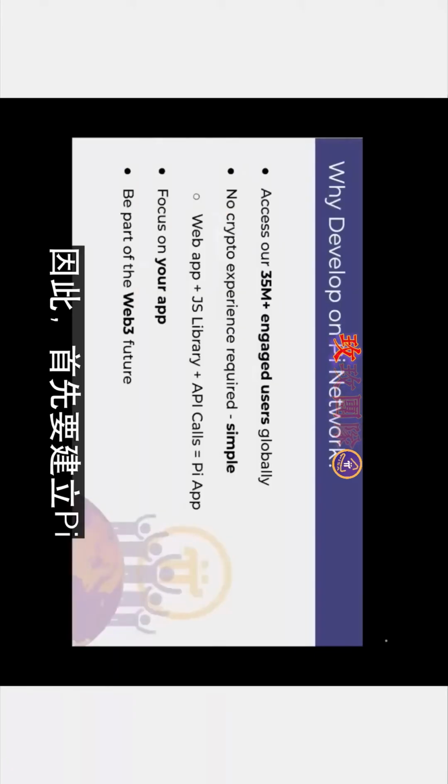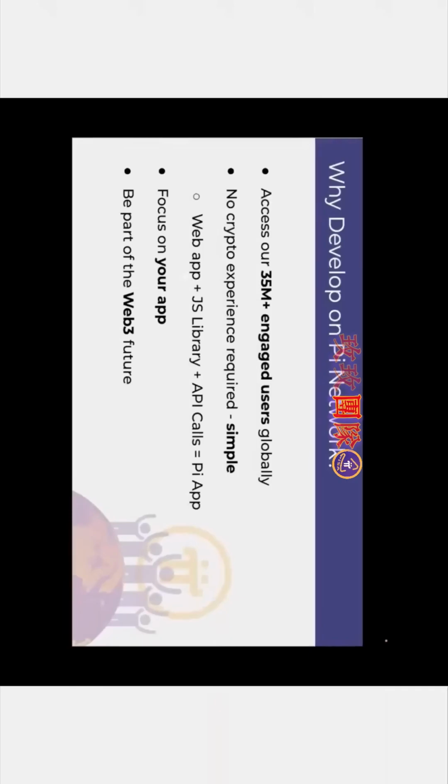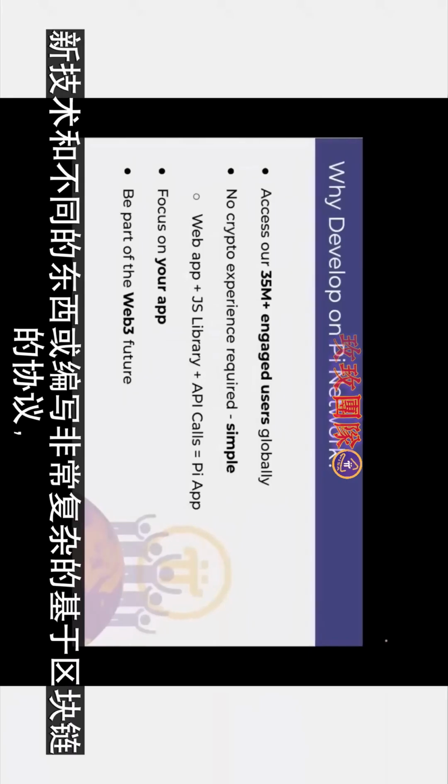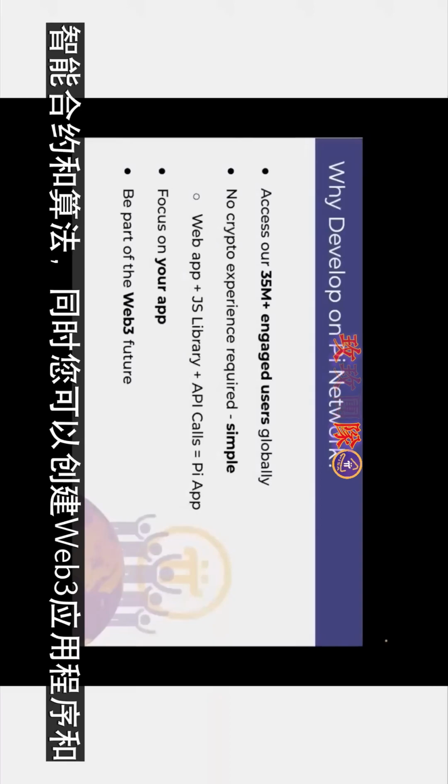So building on Pi is, first of all, simple, because you don't need to know new technologies and different things or write very complicated blockchain-based protocols, smart contracts, and algorithms, while at the same time, you can create Web3 applications.